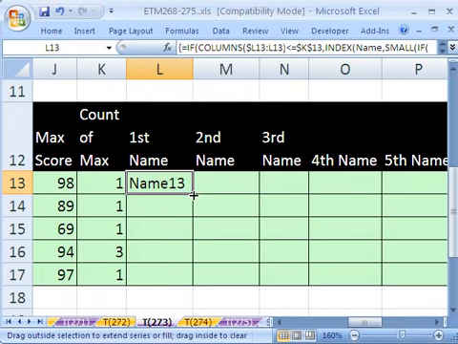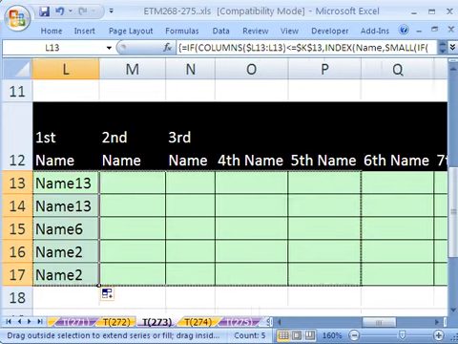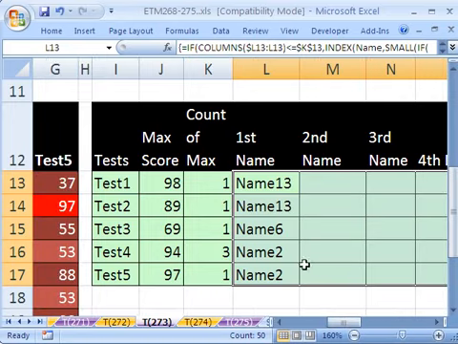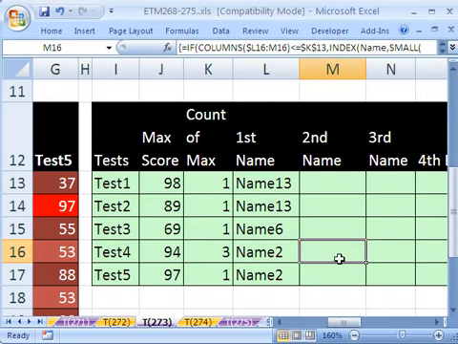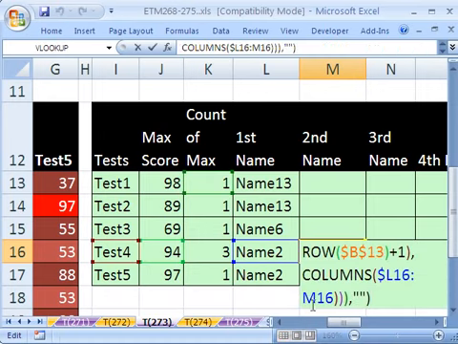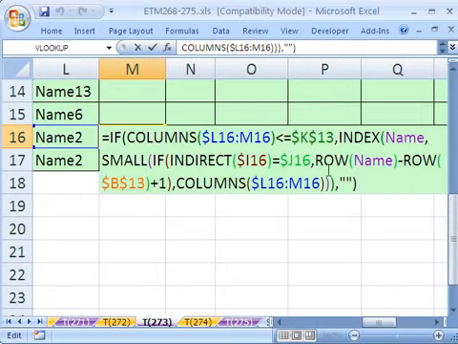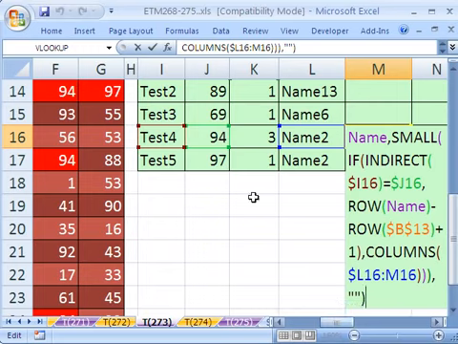Now I'm going to double click and send this down, and then drag this all the way over. You could have however many you want. And sure enough, that did not work. We have to go look. I'm going to click right here and hit the F2 key, which is Edit. Presumably, probably, I forgot to lock one of the right columns. Did I get K? Oh, that's right. Oh, I got the wrong number.